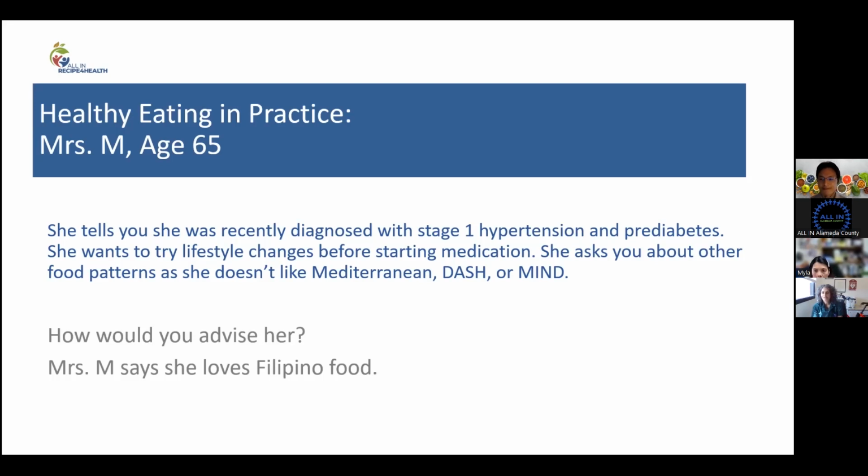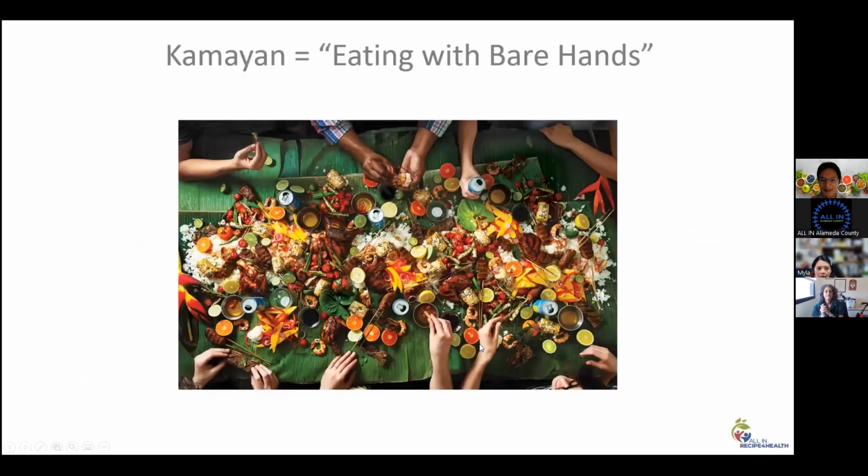Would you agree with all that? And there are slight differences. One has a little more dairy, a little less dairy. The DASH diet dictates a little bit more in terms of salt content. But when you start to look at healthful diets from around the world, they also follow these rules.